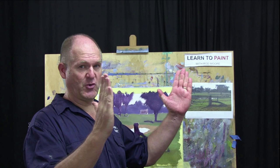Now this all is dried pretty much because we used thin paint and the water that was in the mix is dried out. So I don't have to worry too much about getting my paint muddied up there. And it gives me a good chance then just to reshape any of this foliage that we need to.